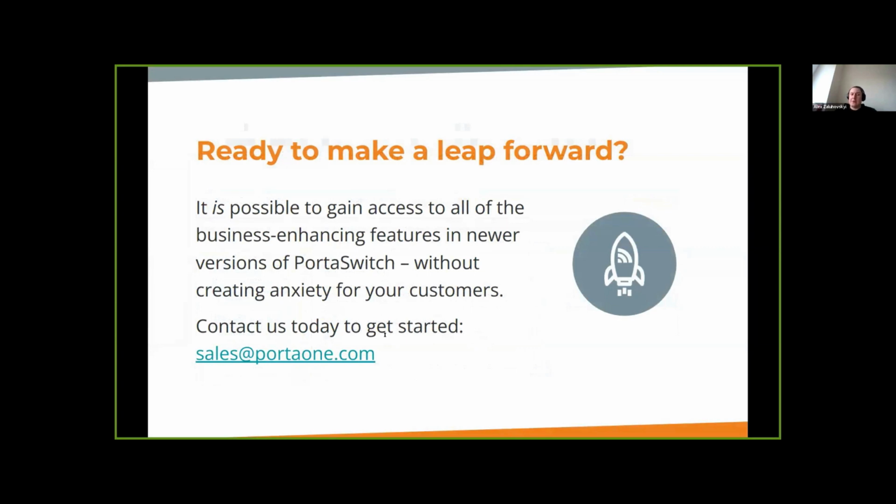And to get the ball rolling, you will need to start with a pre-migration analysis, aka PMA. If you wonder, what the hell is this PMA? The pre-migration analysis is required to ensure that the dual version migration will go smoothly for your particular system, release, and situation. So it's a mandatory step for any dual version migration project.